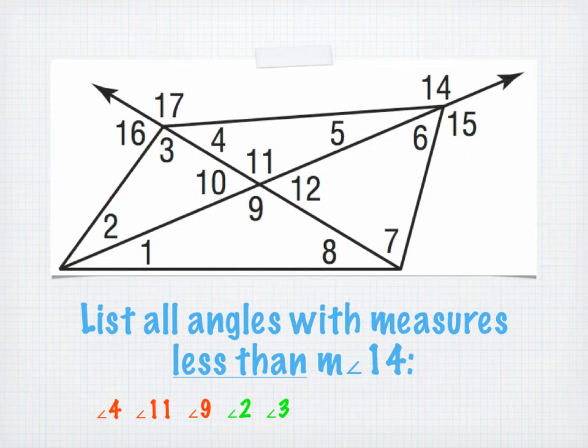Now this next part is where it gets kind of strange. Take a look at angle 11. Angle 11 is an exterior angle in this triangle. And as a result, angle 11 is greater than its remote interior angles, 6 and 7. And so if 14 is greater than 11, and 11 is greater than 6 or 7, that means 14 is going to be greater than angles 6 and 7 as well.